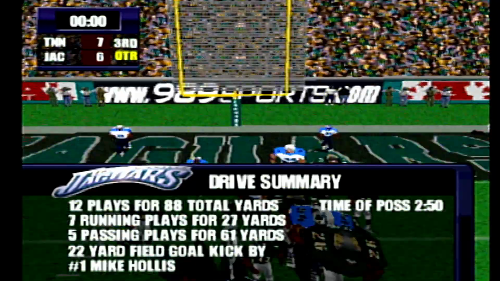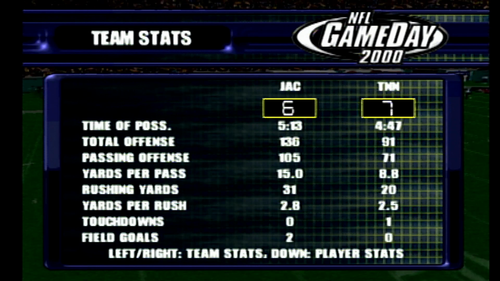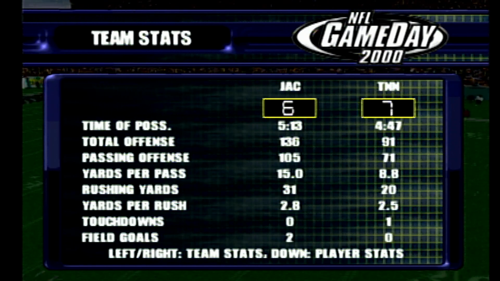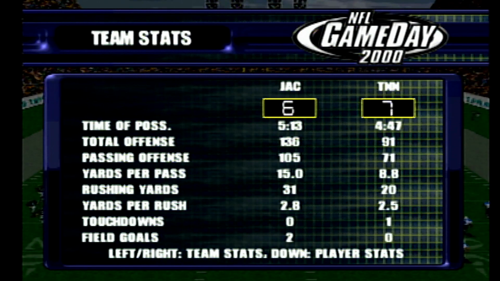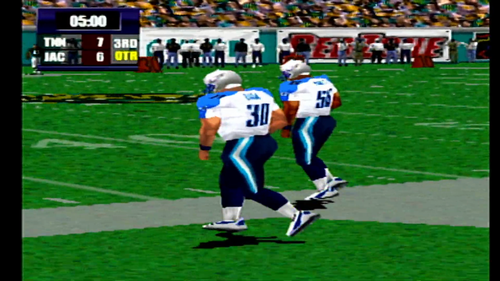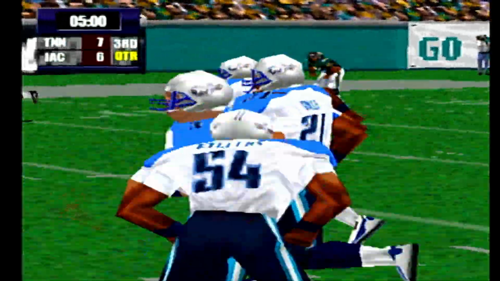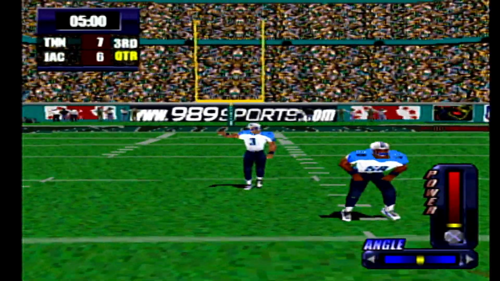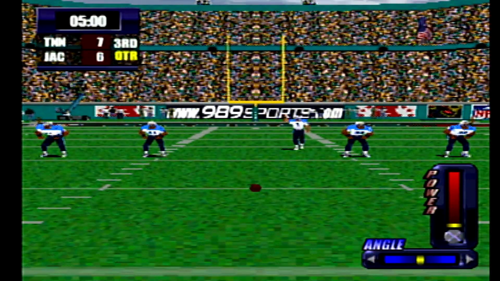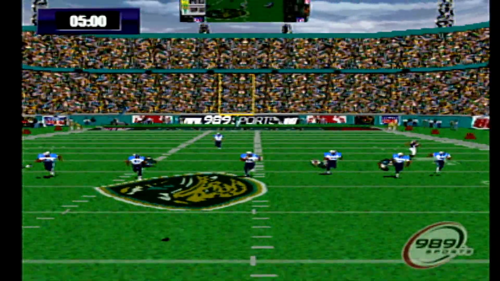Jacksonville adds 3 points to cut the lead. The Titans, 7. The Jaguars, 6. We've reached the midway point with a score. The Titans. Jacksonville has been a little predictable on offense so far. They're going to need to get a little more creative to come back and have a chance to win this ballgame. Del Greco kicks it long.